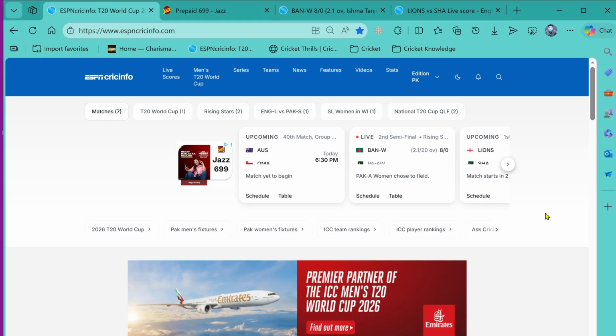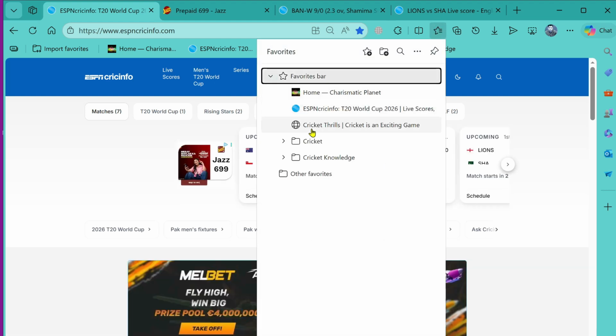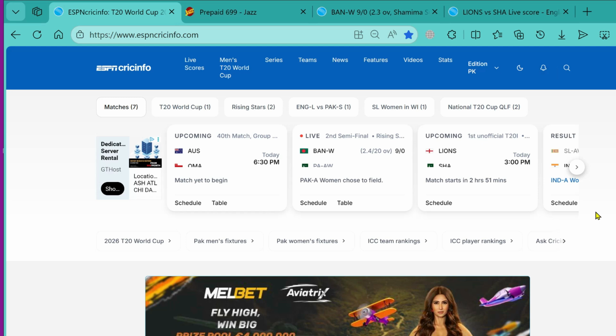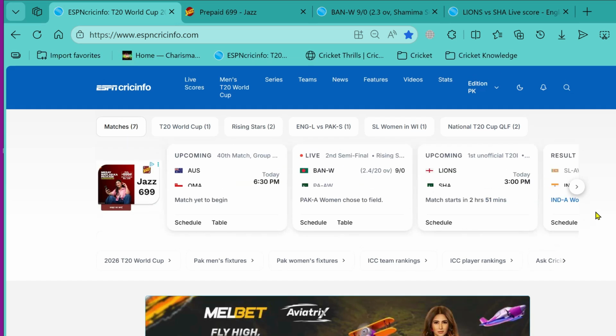And then if you want to view and manage your favorites, you need to click the favorites icon, the star with 3 horizontal lines. Click on that and expand this arrow to see all your favorites in one Microsoft Edge page. If you want to show your favorites bookmarks permanently under the address bar, then you need to press Ctrl Shift plus B. And here you can see that.